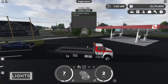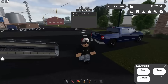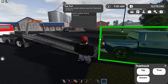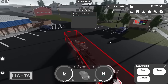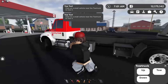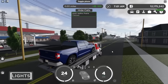All you need to do is back up and get somewhat close to it, open the tow controls, put the bed down, hop out, then press the tow button. For those wondering — if you try to tow a vehicle you didn't claim, it just has a red box around it and you can't tow it. After getting perfectly positioned, I click on it, put the bed back up, and the Tundra is safe and secure. Straps down all the wheels — now I feel like all those towing YouTubers. Time to drive all the way back to the tow yard.